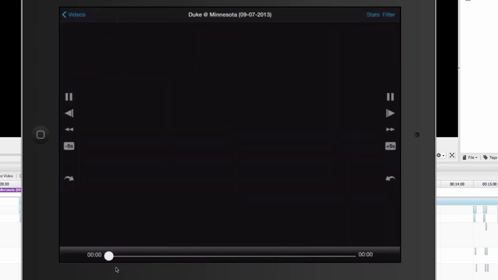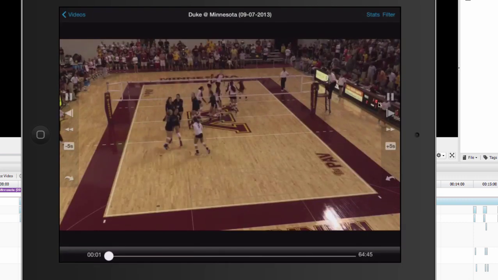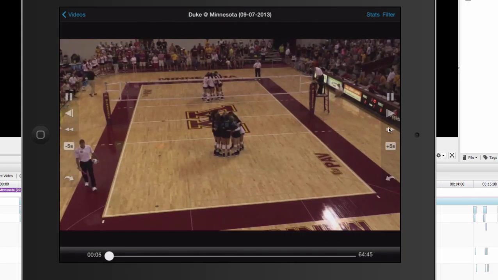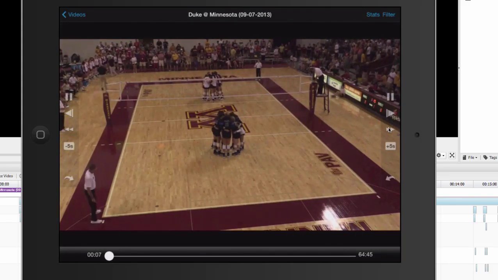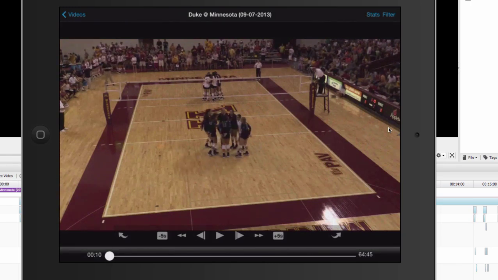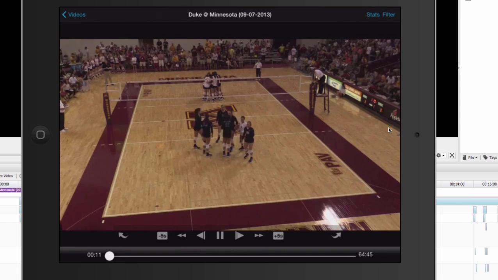So let's take a quick look once we tap into a game here. I can tap into it. I've got full playback controls on the right and left hand sides here, so I can control slow motion, fast forward, all that kind of stuff. I can even change the controls at the bottom if I want to control it with just one hand. Whenever you get to a coaching moment, you can pause the video and draw on screen with your finger, really easy. And then when you press play, it removes that.